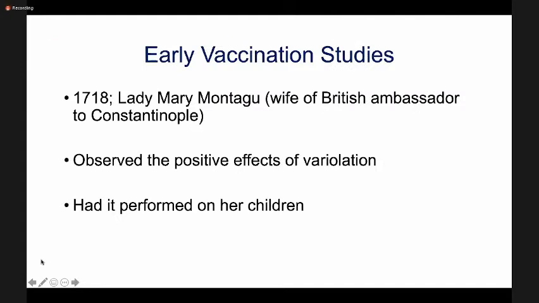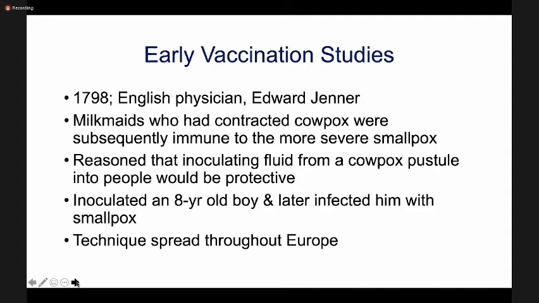This continued later into the 16th or 17th or 18th century, I forget. Well, in 1718, there was this British lady called Lady Mary Montagu. She had observed what the Turks were doing with the variolation, and she had it performed on her children. In that era, smallpox would really cause ravaging disease, especially in forms of outbreaks, and she wanted her children protected. So she had this performed on them.